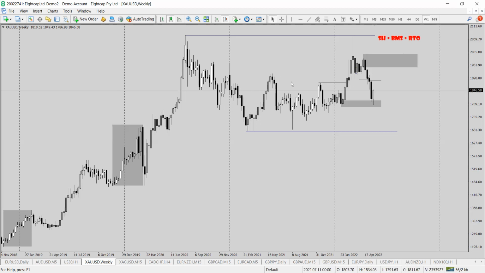So if you move forward, you see that before now, this was a stronger demand because it was responsible for taking out this high. Call this place SH, then BMS. So we are likely going to get a retest. We are waiting for RTO to complete this formula here. So this is the RTO now, which was manifested last week. So this is last week's candle.